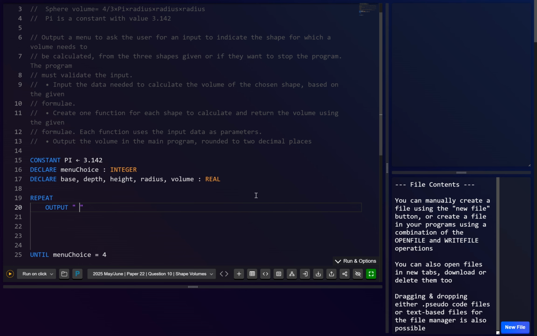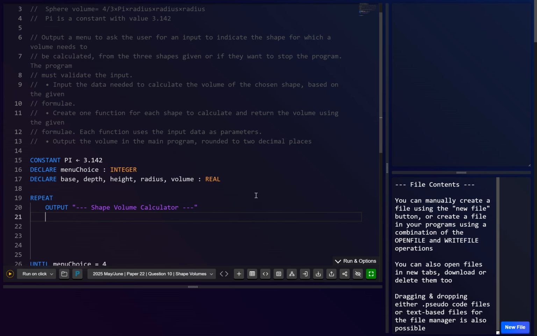Although actually here I'm thinking that if we have to show the menu twice, that's going to be quite long. I think maybe for the second error message, we can just say, error, please enter a value 1 to 4. We don't really need to show the menu choice again. So what I'm going to do is get on a shape volume calculator. You don't really need this kind of title, although I'm just going to put it.